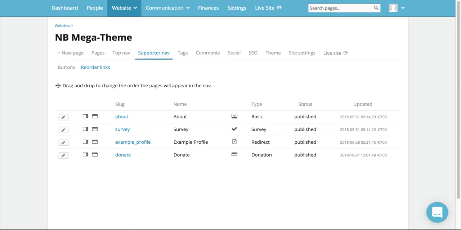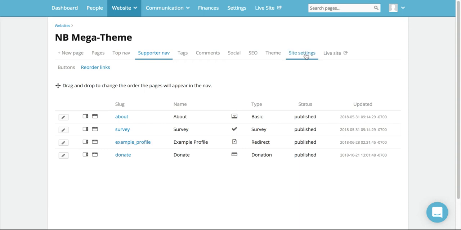In our themes, in these reorder links, if that checkbox is checked, they show up in the sidebar no matter what. So overall, the buttons show up in the top nav, and these show up in the sidebar no matter what, as opposed to only when someone is logged in. So just keep that in mind if you have pages in here that are specifically for supporters on your website.